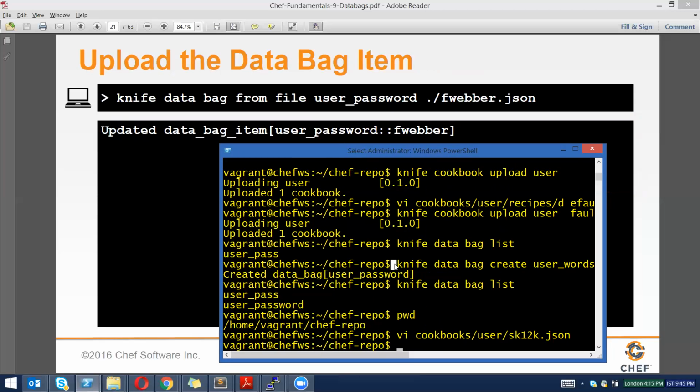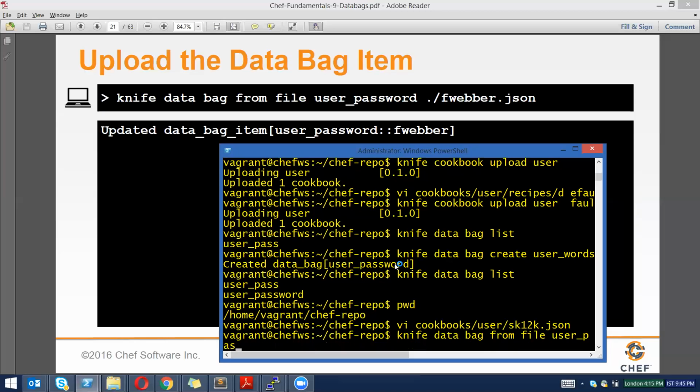What we will do, we will go inside, we will knife data bag from file user underscore password, and we'll give the location of that file. So cookbooks user.json.